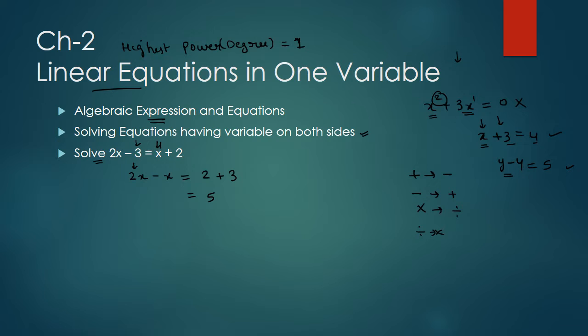Now operate the coefficients. So the coefficient of x square is 3 here, the coefficient of x is 1 here, okay, the coefficient of x is 3 here. So coefficient means the constant term or the term which is attached with the number or the variable which is asked in the question, and it can be in operation of multiplication or division. Let's say I have 1 by 2x, so the coefficient of x is half here, okay, only multiplication and division is counted. Okay, so 2 minus 1 is 1, so 1x, x becomes 5, okay.